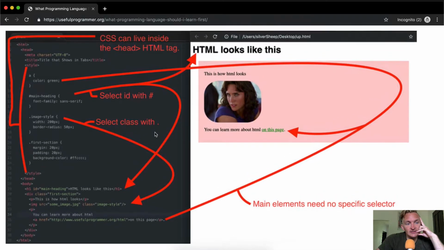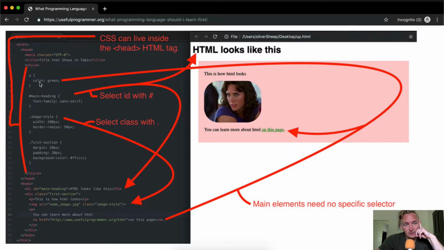You can add CSS into the head element of this. So the only difference between this browser here and the browser that I was showing you above is this styling code here. So we've basically left this HTML code the same, but we've added in the styling code. And so first off, you've got your top level selectors, which is like the anchor selector. And here we've set the anchor to green. And the anchor is how you set links to outside websites. And so you can see you can learn more about HTML on this page, which means on this page is green, and this is your top level selector.